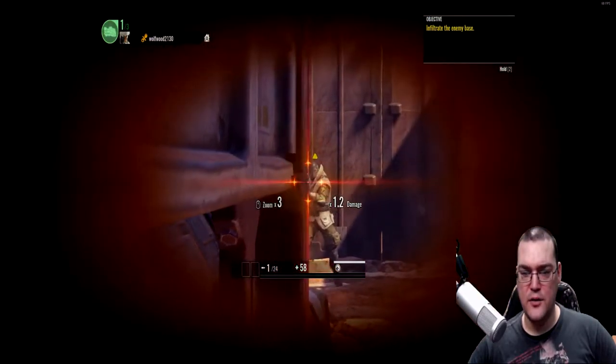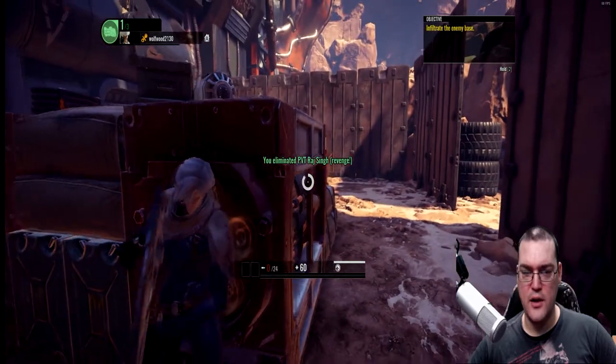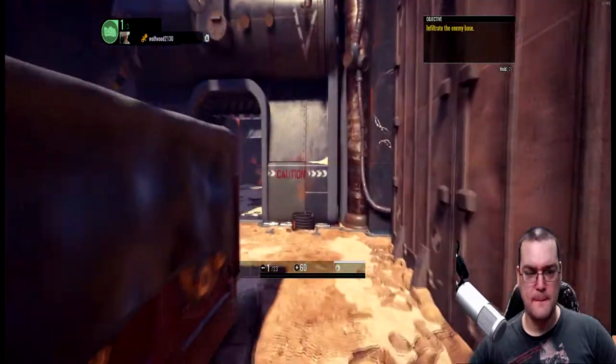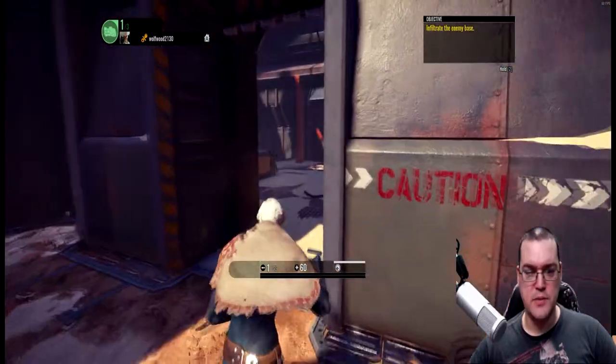You don't pop in and out of cover as seamlessly. Okay, now that, it worked there. The cover system is a little wonky. And it really bothers me not to have a sprint key.